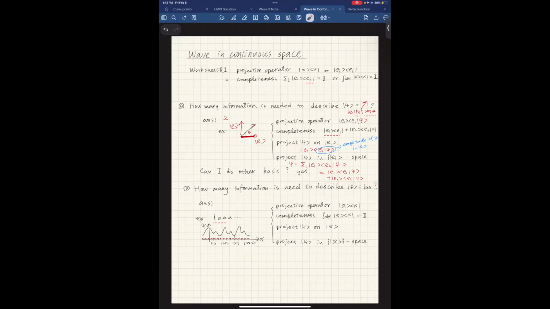So now let me ask you a question. How much information do you need to describe a wave? And this wave is "la". When I say "la", how much information do you need to record that? And the answer is infinite. But essentially, you can think about this. When I say "la", you know what I'm talking about. But when you really want to accurately record my voice, think about how much information you need.